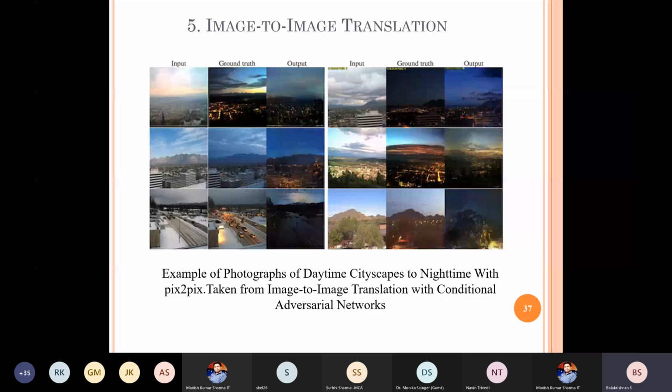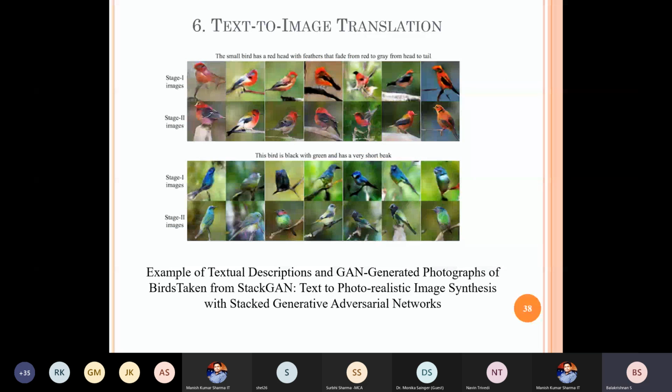Slide number 38. The sixth application is text to image translation. The text is given, and we are converting text to image.